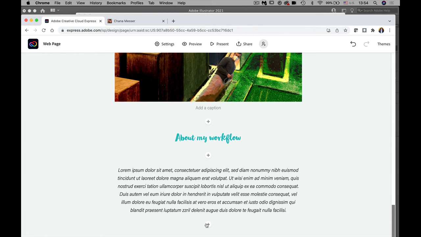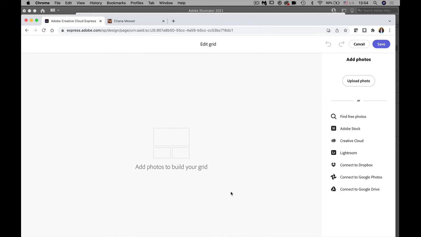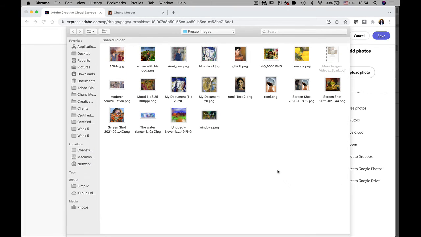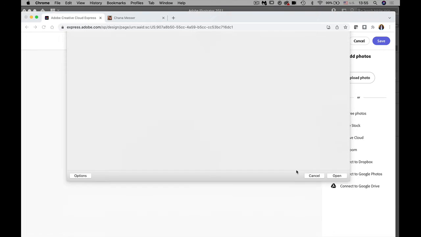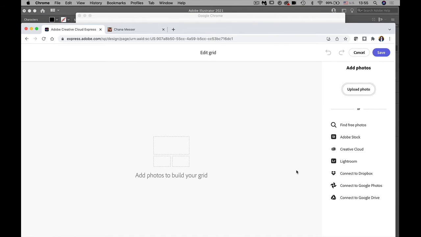So now I'm going to go back here and create some portfolio. I want to do a photo grid. In the photo grid, I can go in and upload the photos. Let's say I want to do stuff that I did in Photoshop on the iPad. Not everything was Photoshop on the iPad, but I'm going to click that. I'm going to hold down my Command key, and over here hold down that, and then hit return.